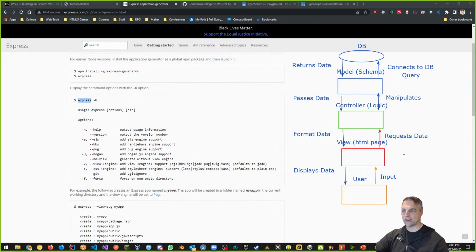It separates our concerns. I can put someone on creating our views, a front-end designer. I can have someone else create the logic behind the view, to wire up the view and make it work properly. I can have someone who's a database administrator or really great at back end work with the model and connect to the database. So you can separate your concerns and do a division of labor, with different people doing different things on a larger project. And what we're concerned with is all of these pieces for this semester.